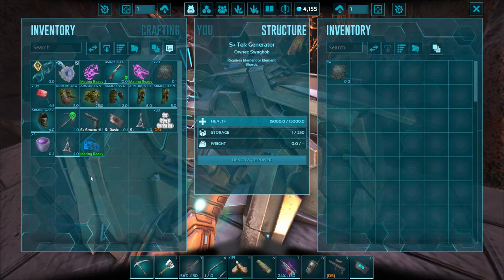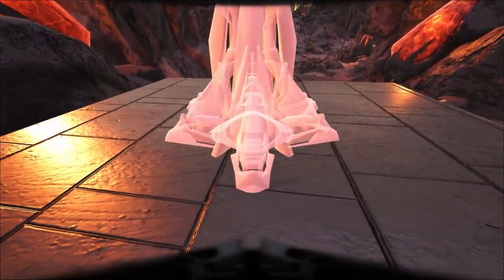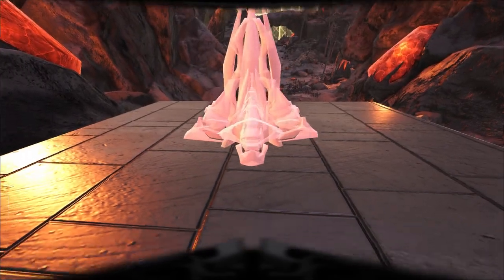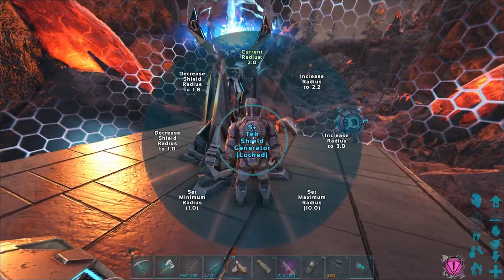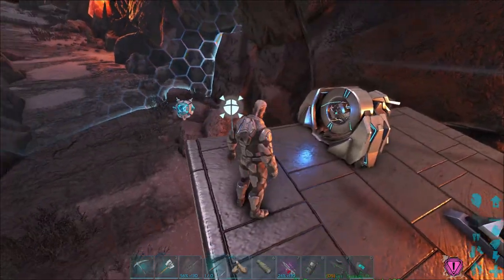Don't use the vanilla generator and the force field. Use the S plus versions. So the S plus tek generator and the S plus shield generator. Because you can't really put the force field on the back of the Paraceratherium. Then put the shield generator on times 10 radius and you're good to go. Literally that, most of the time.